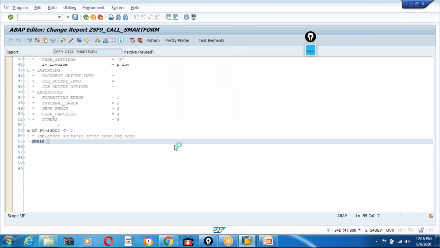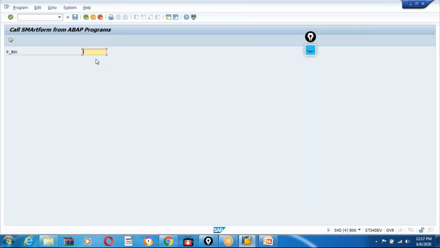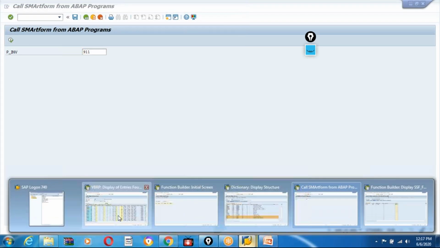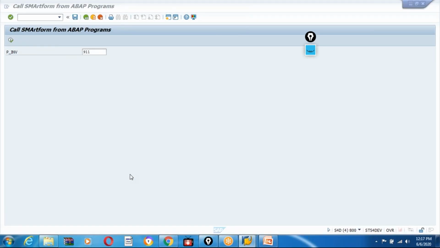Done. Execute. And I will give the value, 911. Maybe I can go here and do Control C. We are calling the smart form from ABAP programs, ABAP report.